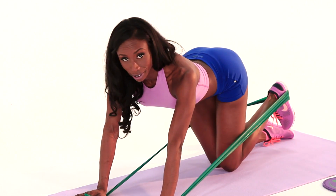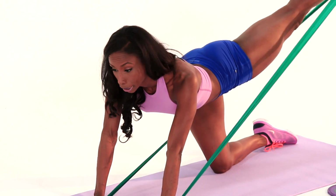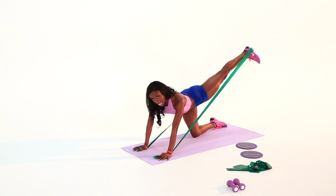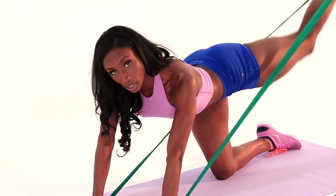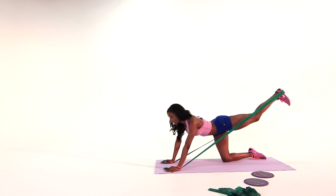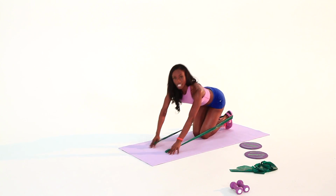Fighting that gravity, y'all. Fighting that gravity. It is a battle, a daily battle, okay? So let's push it back. From here, you can do pulses, making it a little more difficult and switching it up. Of course, this is using your hamstring, your booty, and there you go. Make sure you do both sides of these and do them often, because those are your friend.